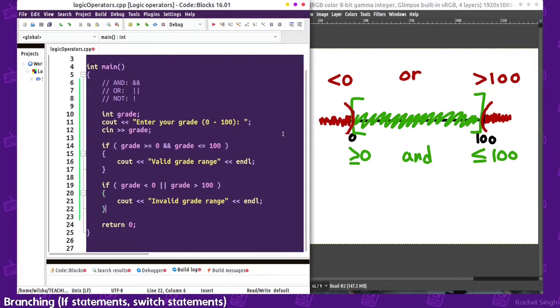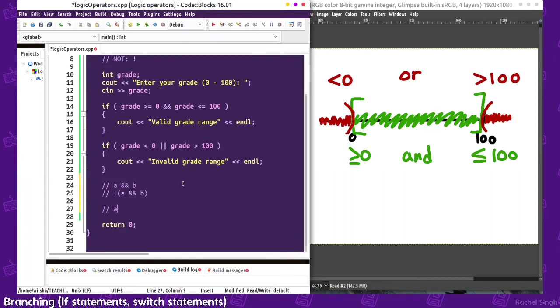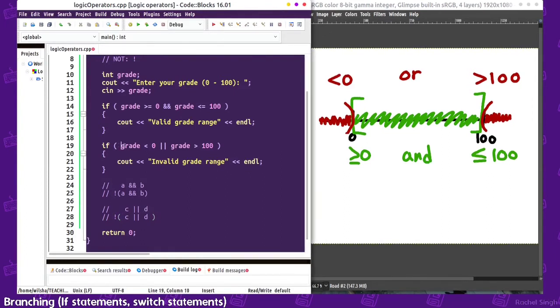And also, to show the not operator, we need to think about if we have A and B versus not A and B, what is that logically equivalent to? Likewise, if we have, let's say, C or D and not C or D, what is that logically equivalent to? I will say these are logical opposites.